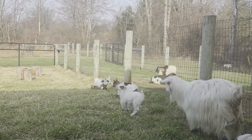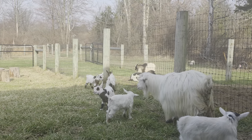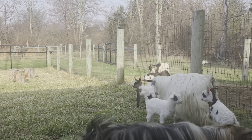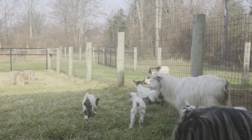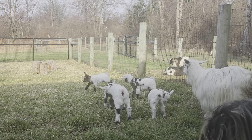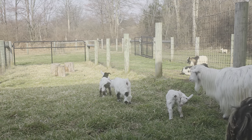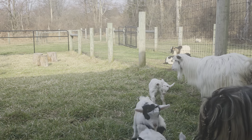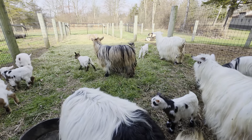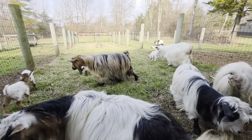I'd love to see them all go into the show ring, whether they're wethers, bucks, or does. But that's kind of the decision that I'm making at this point, right? I will not put bucks out that I don't believe have the right potential for this breed. So that's why certain boys will not be offered as bucks. And I also will not force buck sales, even though that makes me a few more dollars. I'd rather them have good homes. So if you want them wethered, we'll wether them. And that's the end of that. I'm fine with not putting more bucks out in this world. There's plenty of bucks out there.